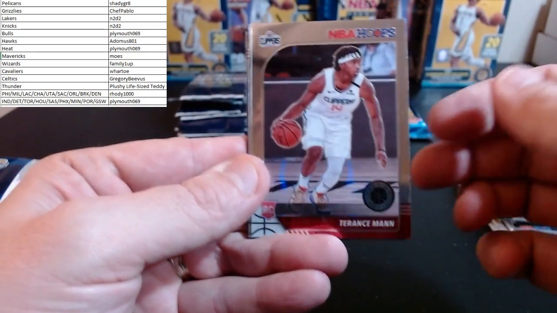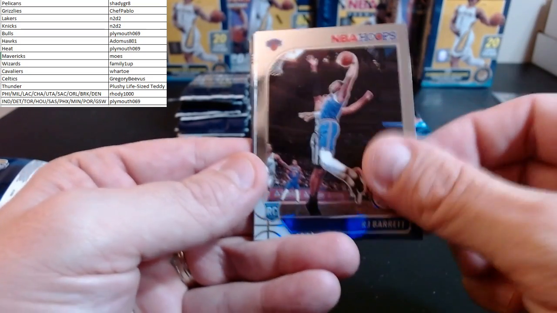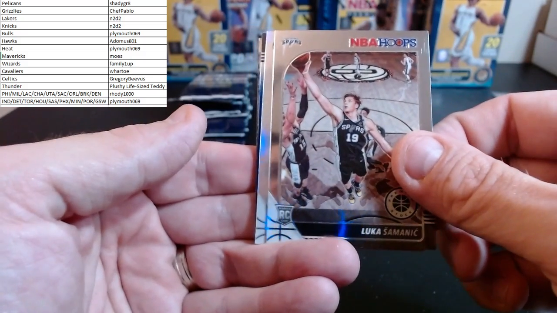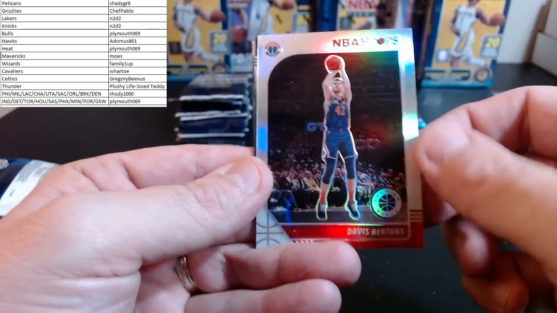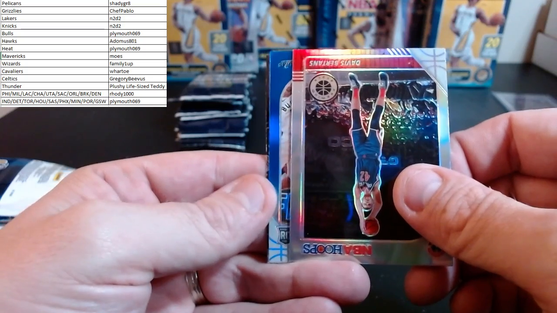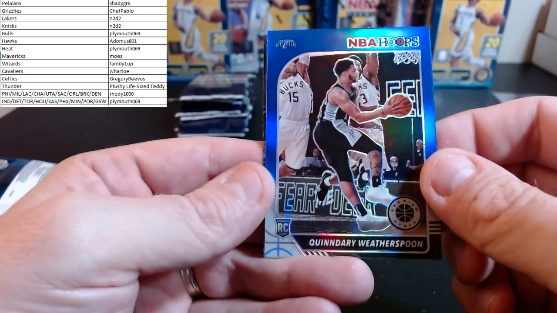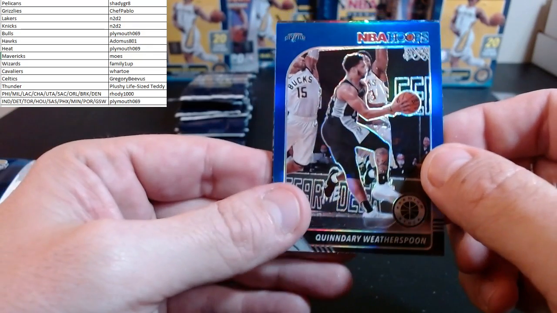Terrence Mann clips. Our second RJ. And second Diet Luca with a silver of Burton's. Behind that looks like we got a pretty blue. Pretty blue rookie for the Spurs. And it's always Quindary. If it isn't Diet Luca, it's Quindary. It's a good looking card though.